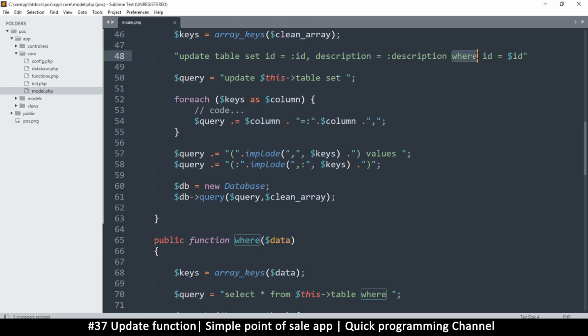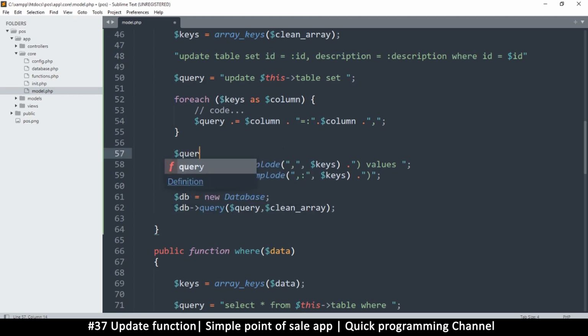Then we need the where clause, but we don't need a comma at the very end. So what I need to do right here is make sure that on the query I say equals to. I'm not saying dot equal at this one, it's just equal to, and I'm telling it to trim any commas from the beginning or the end of the string.